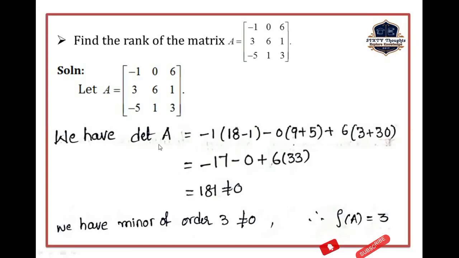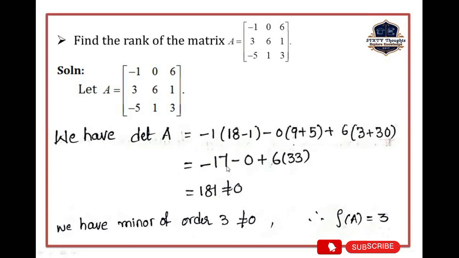Okay, suppose we get the determinant value equal to 0. We are unable to say the rank of this matrix is 3. So it must be either 1 or 2, which means we reduce this matrix. That means we write any one of the 2 by 2 matrices. In this matrix there are many 2 by 2 matrices. You consider any one 2 by 2 matrix. Again we find the determinant value, which is not equal to 0. Therefore the rank of this matrix is 2.